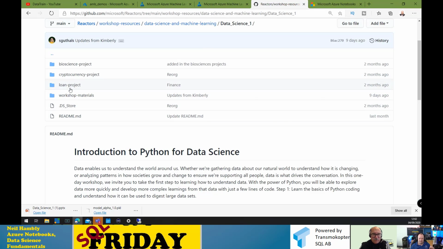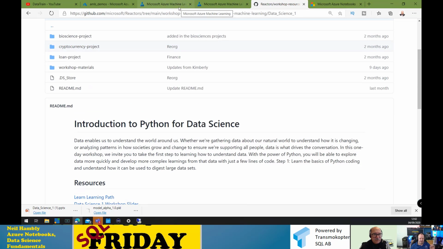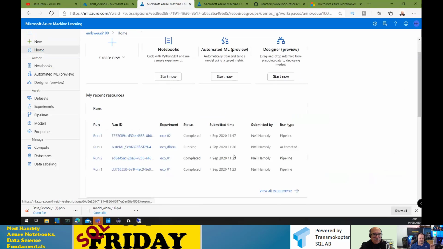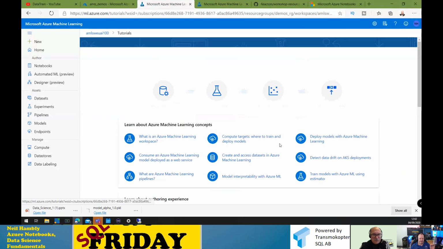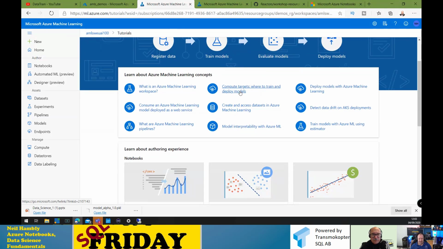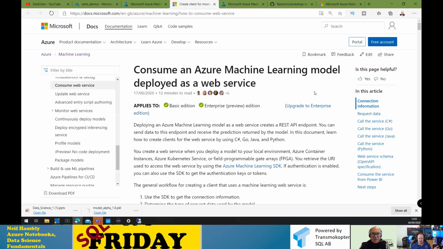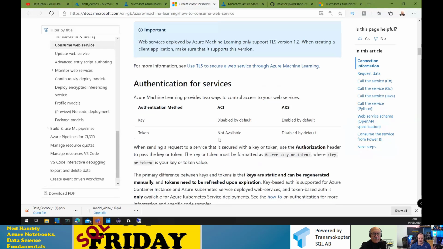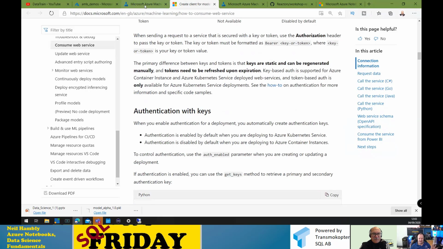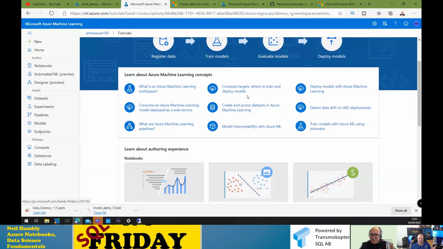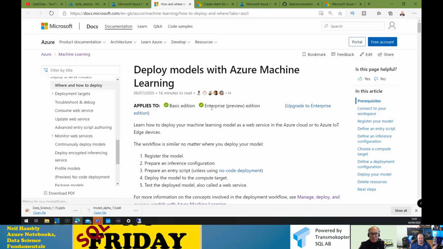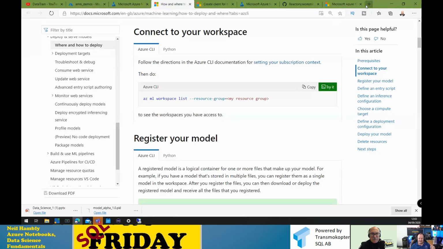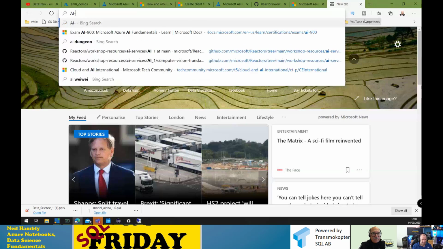So I would recommend that you go and look at the machine learning service, go into the home page, come down to the tutorials down here, and look at what a machine learning model is when it's deployed. It goes through the steps of creating those services, listing them, securing them. If you go through and look at some of these tutorials, you'll find the answers that you need for creating those services, deploying those services, creating the resources, deploying them, whatever you might need to do, it's going to be in here.